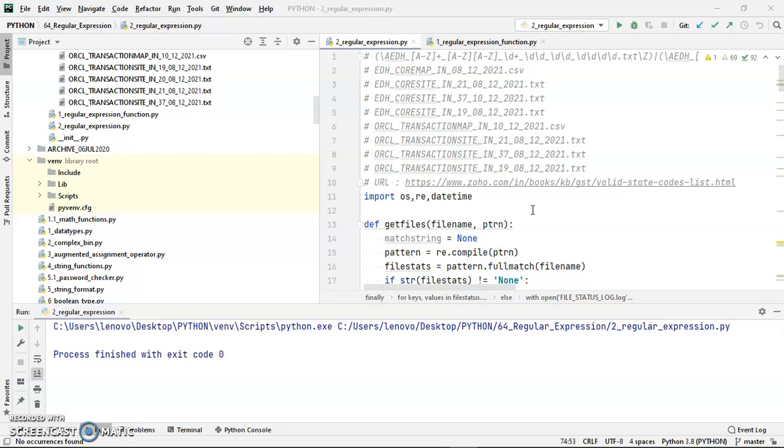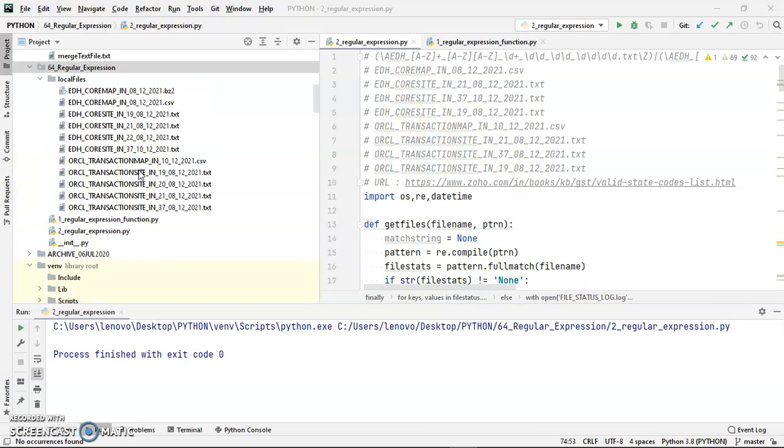The pre-validation is like file name validation. File name validation is like checking if a file is from a given date or not, if the file is received for the current date or not, or if the file name matches a particular pattern or not.